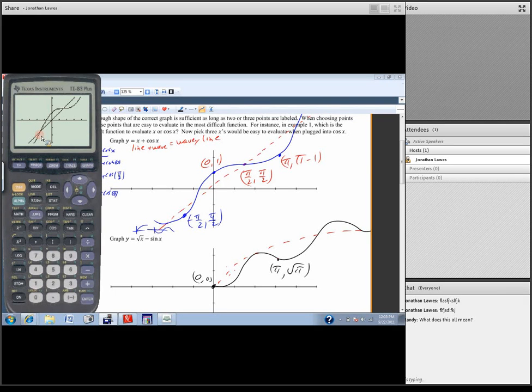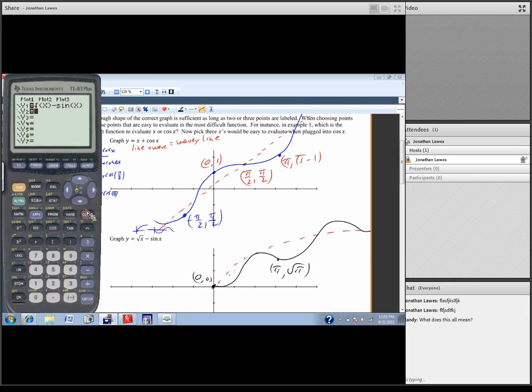All right. So let's back up here and let's put this function in. So we're going to put in the square root of x, and then we're going to subtract the sine of x. Now, if you weren't able to get that last graph to look right, it may be that you had your calculator in degree mode, and since you can't plug degrees into a square root function or a linear function like y equals x, you've got to have this in radian mode in order for this to work, okay?